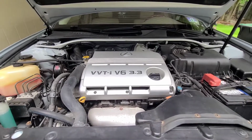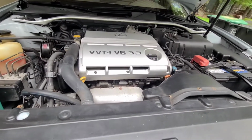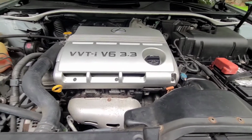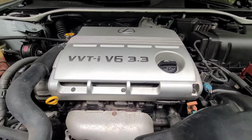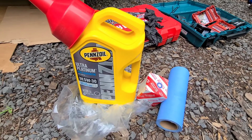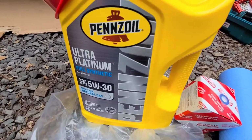It's going to be an oil change on a 2004 Lexus ES330. It will be basically the same thing if you have a similar year Toyota Camry or Avalon that has this engine right here. So everything you're going to need is as follows. You're going to need 5 quarts of 5W30, using Pennzoil Ultra Platinum.